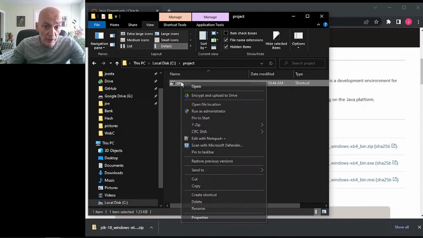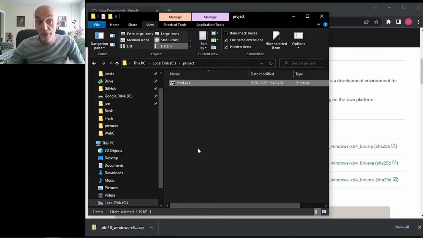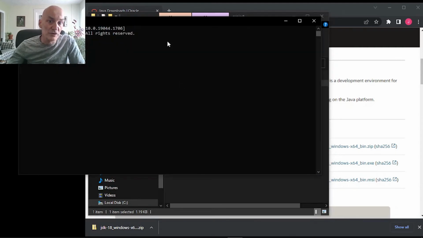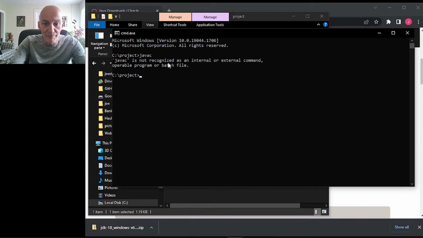The first thing I'm going to do is right click on the shortcut, go to properties, and we'll notice there's a target, which is the file that is actually being run, and start in, which is the current directory when it starts up. So what I'm going to do is remove that Windows System 32 and leave it blank. If you leave it blank, then the program will start up with a current directory of wherever the shortcut is. So now when I launch CMD, it's starting up in my project directory. Okay, step one. However, that didn't magically make it able to find javac.